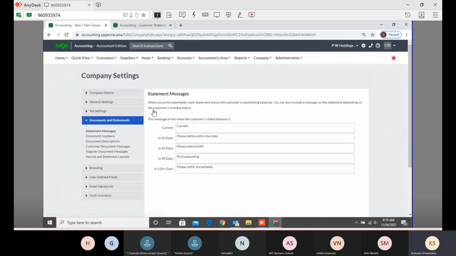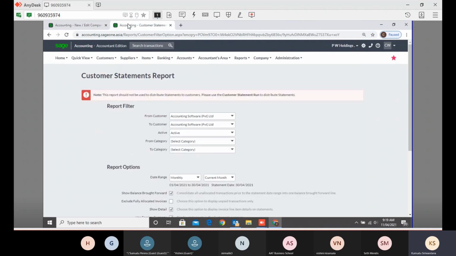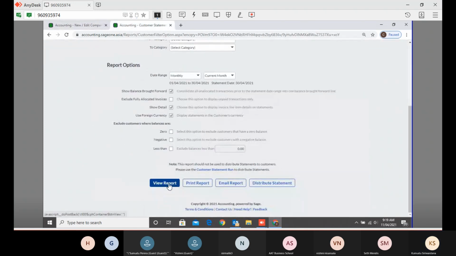And from these document and statement settings, you can set messages for that customer statement. Now, from this customer statement, we'll take a report.